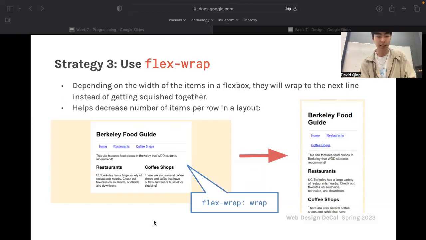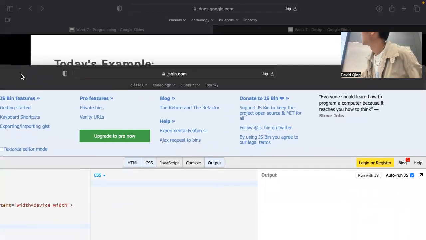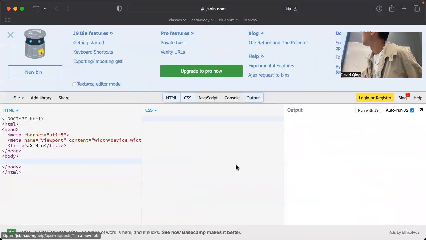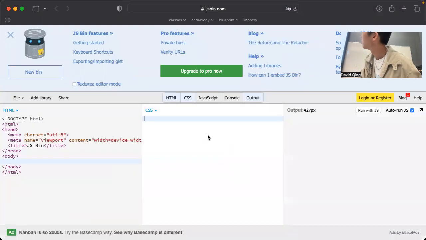So let's look at this in practice. I'm going to go back to the slide. Why is this not working? Hold on. Oh gosh. There should be some CSS here, but it's not showing up.